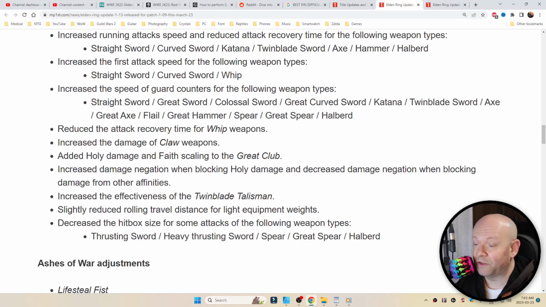Increased the effectiveness of the twinblade talisman. Slightly reduced rolling travel distance for light equipment weights. Decreased the hitbox size for some attacks of the following weapon types: thrusting sword, heavy thrusting sword.